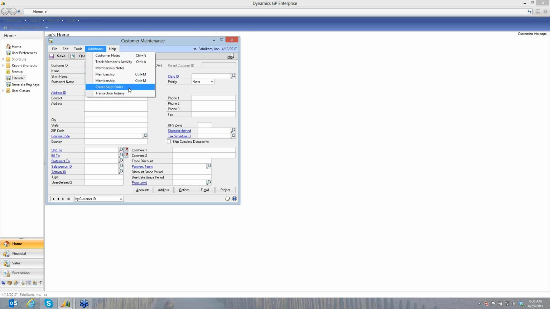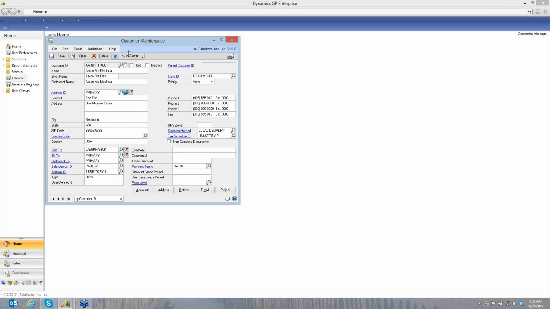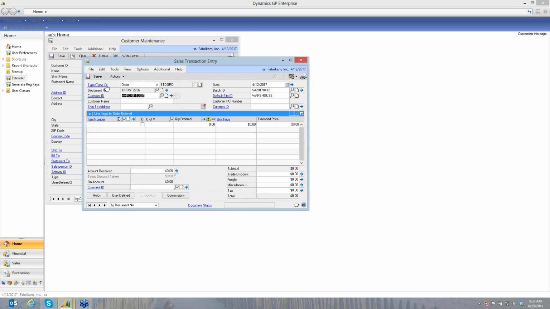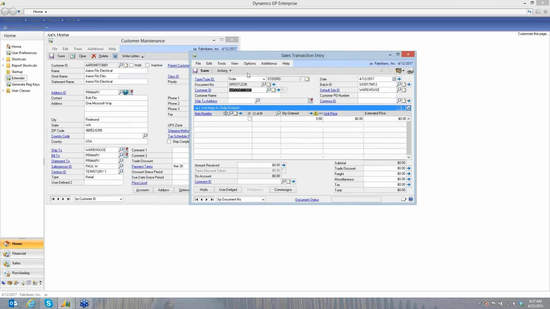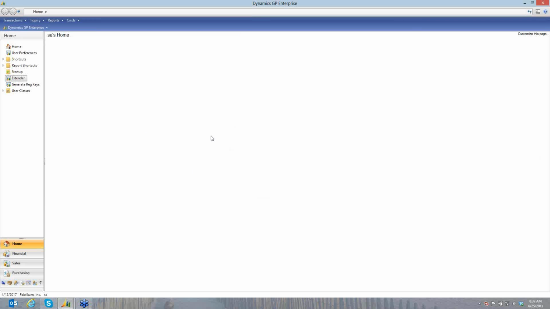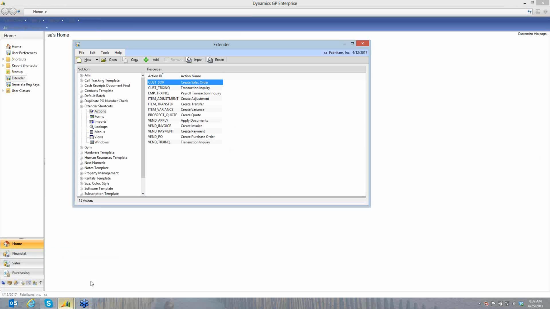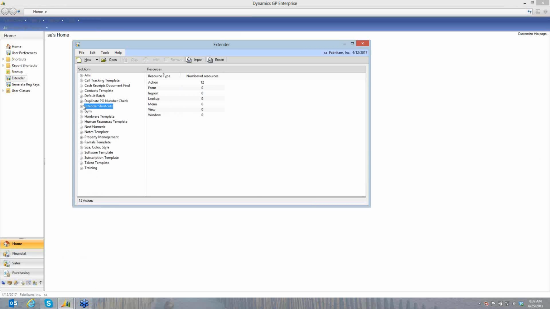So straight from the customer maintenance window, if I populate it with a customer, I have it opening the sales transaction entry window and putting that customer ID in there. So that's some basic thing I can do just to make life easier, a navigation thing.